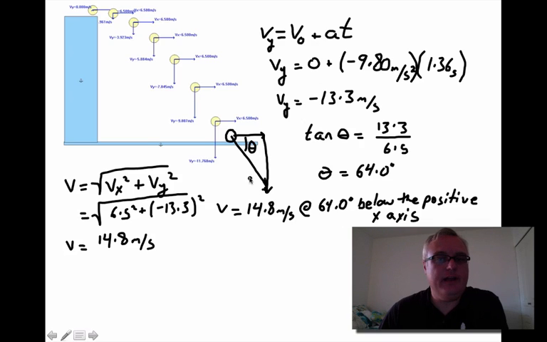We're using vector analysis to add x and y components. We have to do a little bit of algebra first to find the final y component here. But because we're using components, it's a nice right angle triangle, and it's relatively easy to solve. So try out some of the practice problems in the homework, and if you have any questions, as always, you can track me down in class.